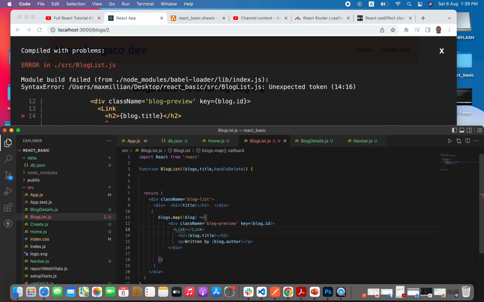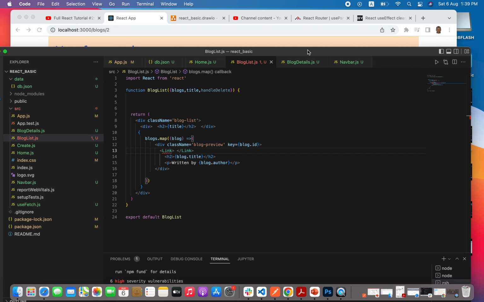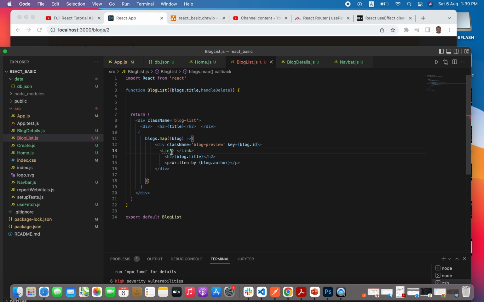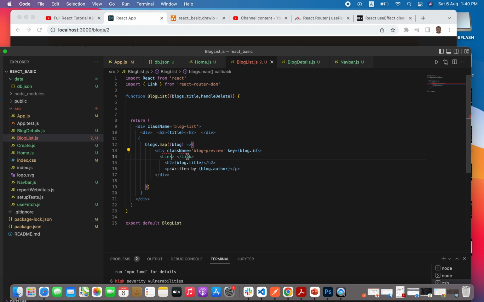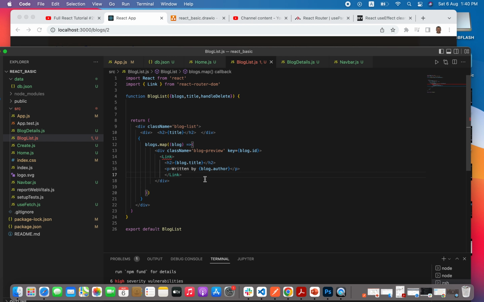Link is coming from react-router-dom. Okay, that's it. We got our link. So we'll wrap this inside here. Perfect. So this is going to be some kind of link now.